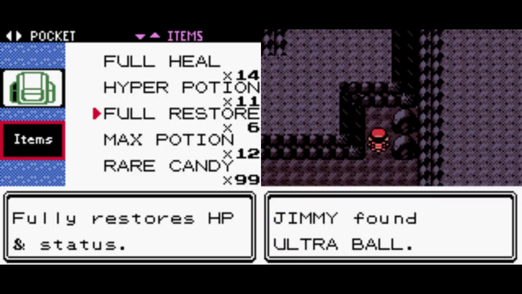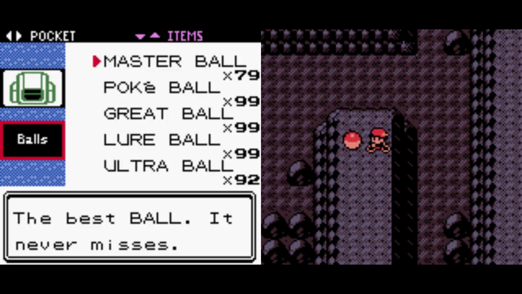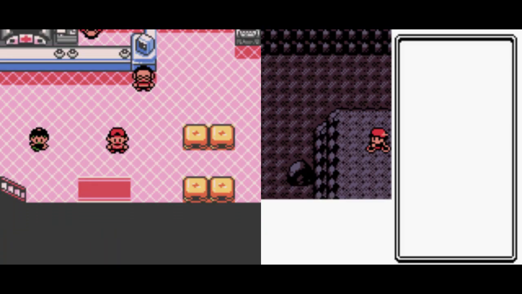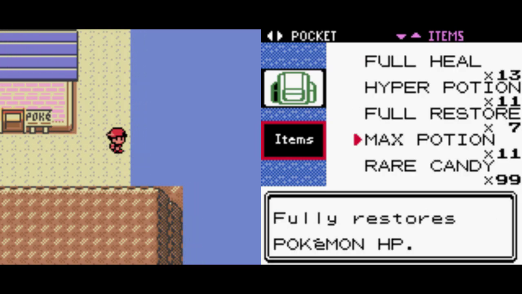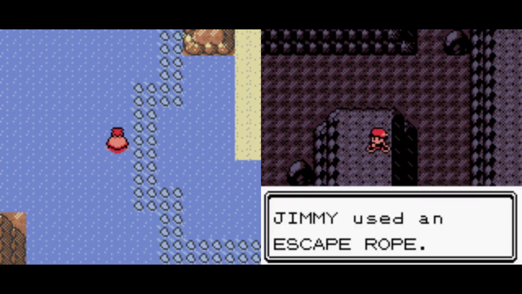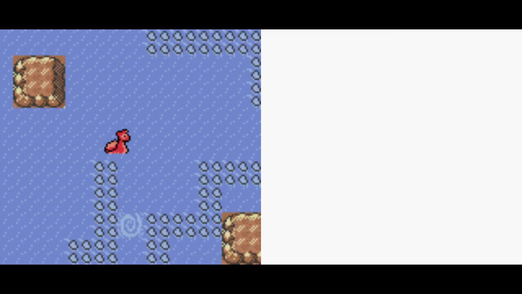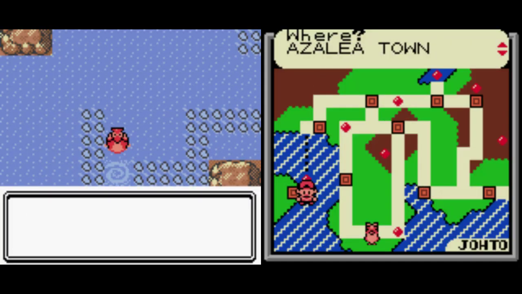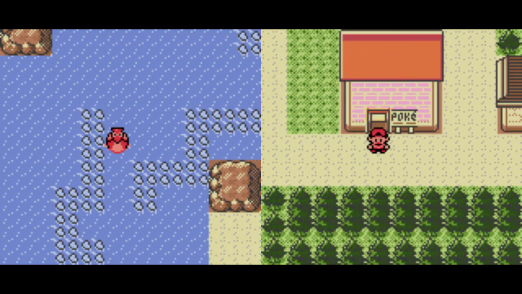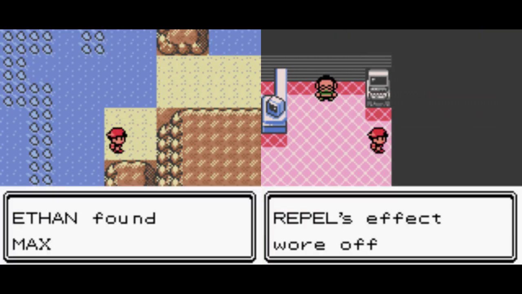Anyways, here are the remaining items, both visible and invisible in Silver version. Once I pick up this calcium, I can then use an escape rope to make like a tree and get out of there. Now it's Gold's turn to enter the Whirl Islands. And guess what? Our max repel is still very much active. While Silver flies to Ecruteak, does the same things in preparation for the hike up Tin Tower.